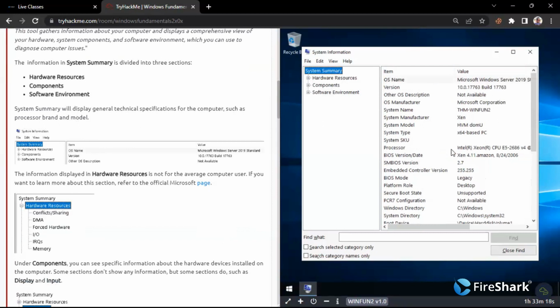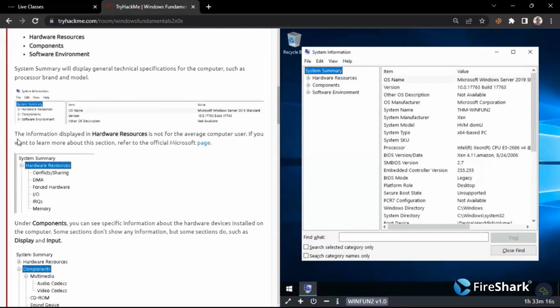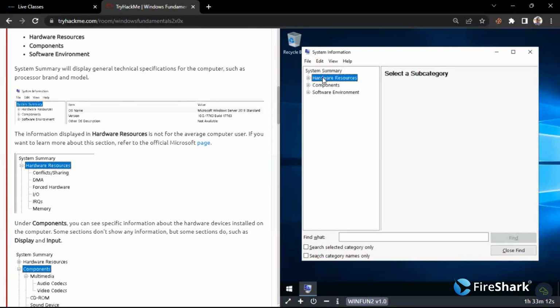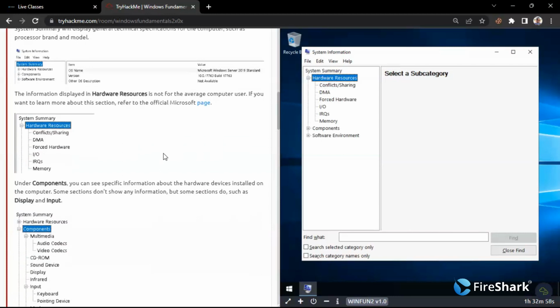Now the information displayed in hardware resources is not for the average computer user. If you want to learn more about this section, we can refer to the official Microsoft page. So in the hardware resources.